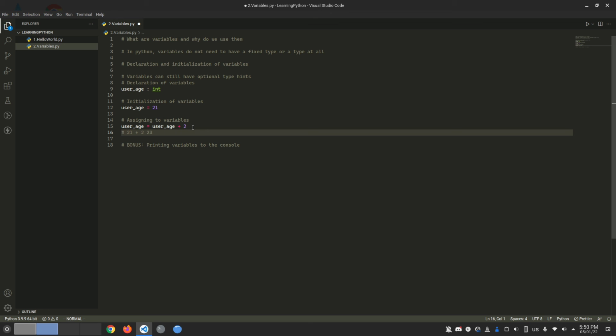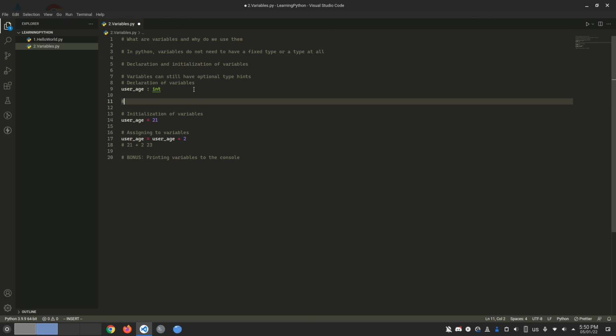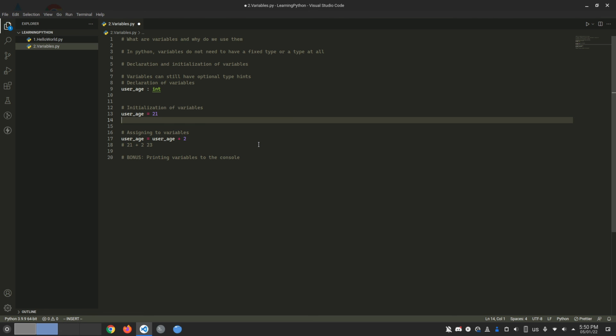In case you did not notice, if you type hash, anything after the hash is going to be a comment, and comments are something that interpreters ignore. These are for us programmers, so we can use comments to say that this variable stores this or so, or anything about that, and we'll use comments while practically coding.